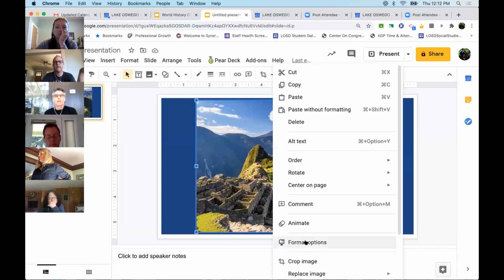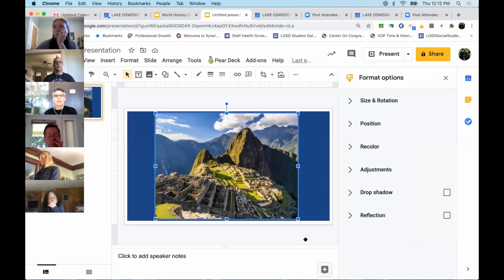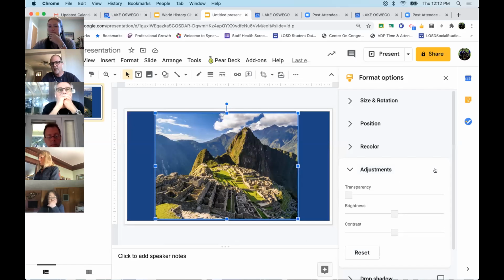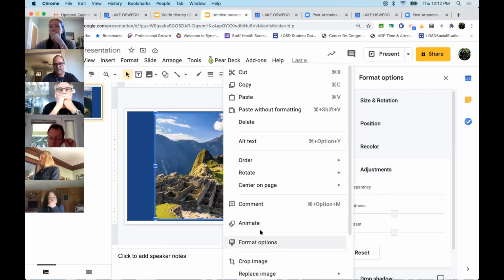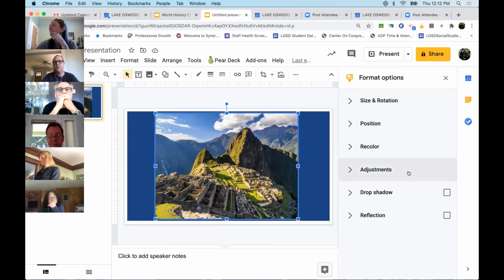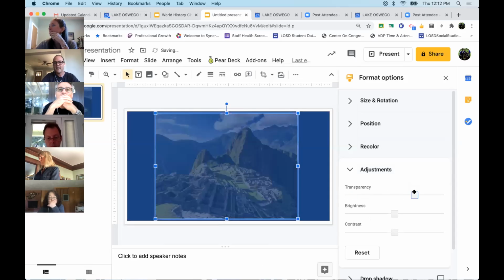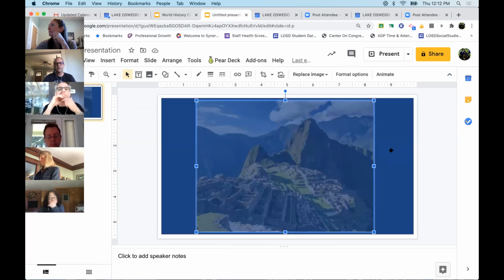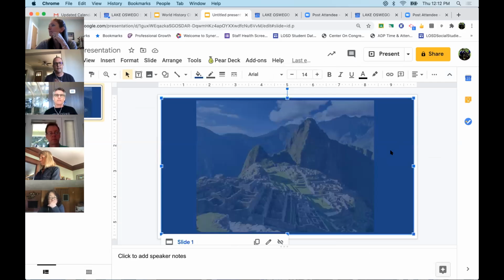And then I'm gonna go to format options. I could keep this thing bright and beautiful, but if I tried to type over it, it might be really hard for the kids to start to read stuff. So this is another little trick that I taught myself. I can go to adjustments on format options. Again, that was just a right click down to format options. It takes me to this menu. I go to adjustments, and then I can make it more transparent, okay? And I just did that by toggling this over. You can play with that image however you want to. And now my slide is gonna look like that. So that's how I put that together.